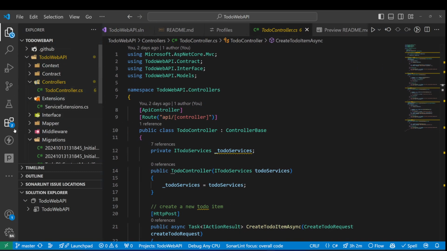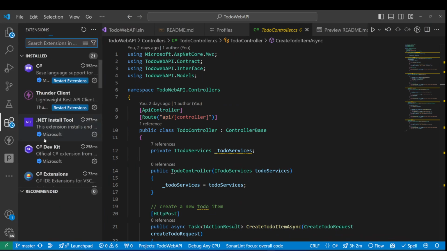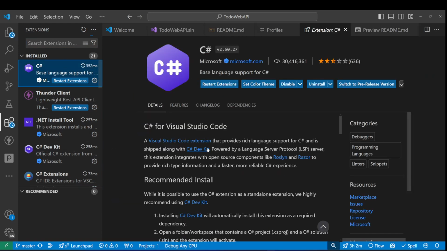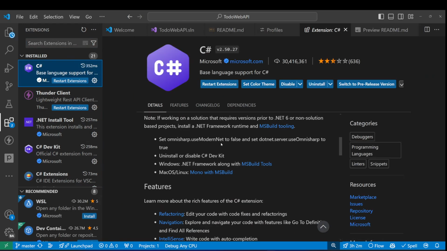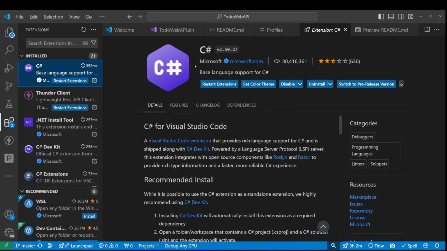When you go to extensions, right now you see that the first thing that I have here is the C# extension installed. Whatever I'm going to say is kind of optional, my personal preference, so you can choose to ignore it or you can choose to install it.